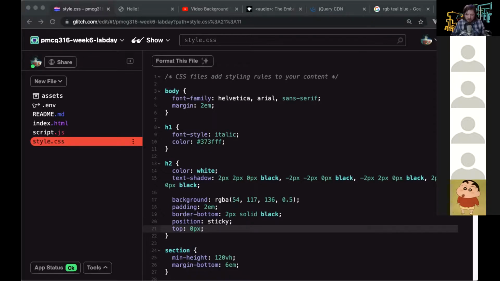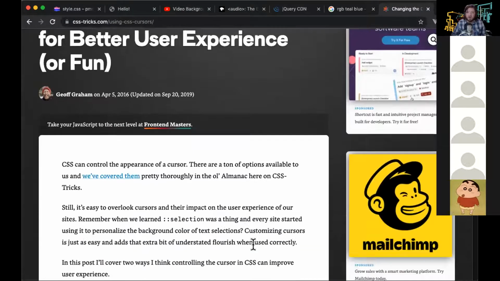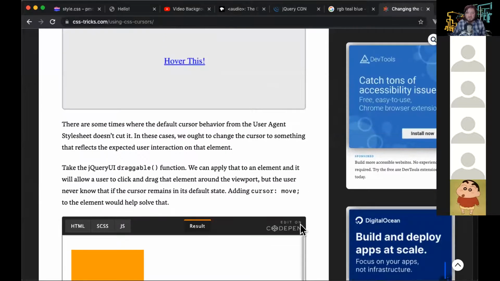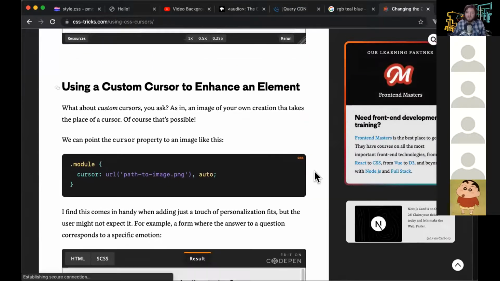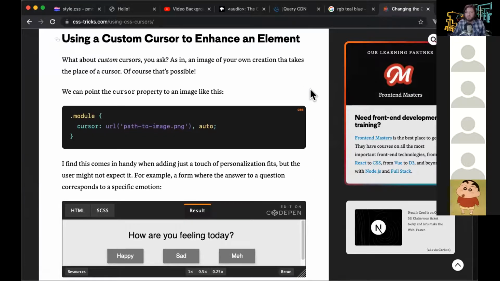Okay, so I've found a page on CSS Tricks, which is a very good, trustable website. Let's do this. Okay, should be pretty easy.